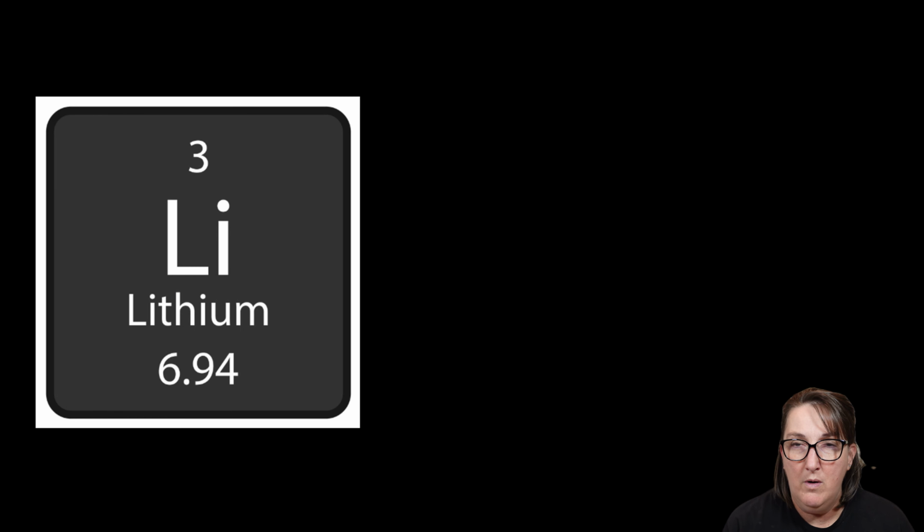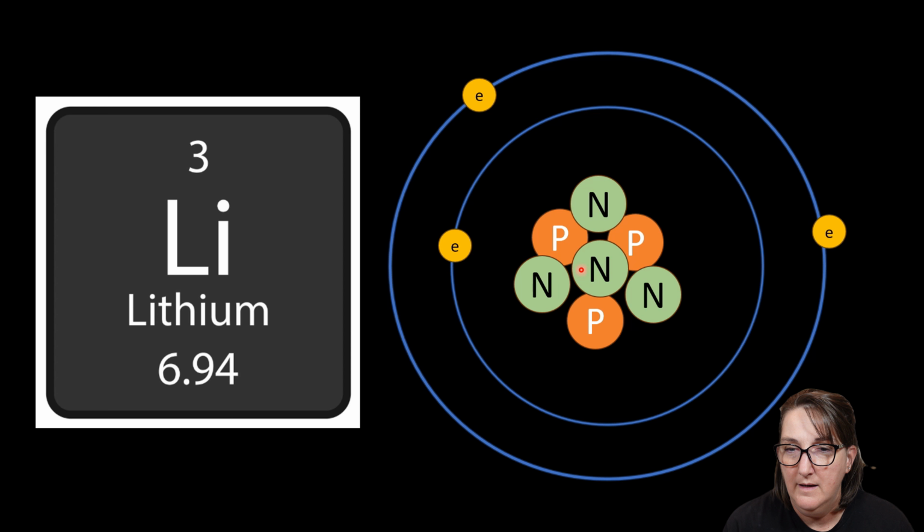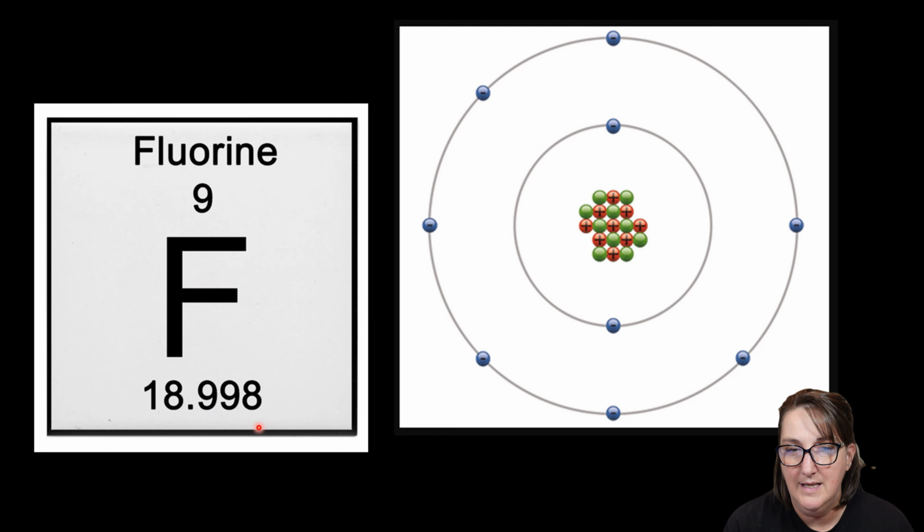I have lithium. I want to know how many neutrons I have. This is a decimal point. This is above 5, so I'm going to round this up to 7. So 3 and 7. 7 minus 3 is 4. So I'm going to have 4 neutrons. 3 protons, because that's what makes lithium lithium. And then 1, 2, 3, 4. I have fluorine. So I have 9 protons, 19 total particles in the center. So 19 minus 9 is 10, and I should have 10 green dots. And I do.